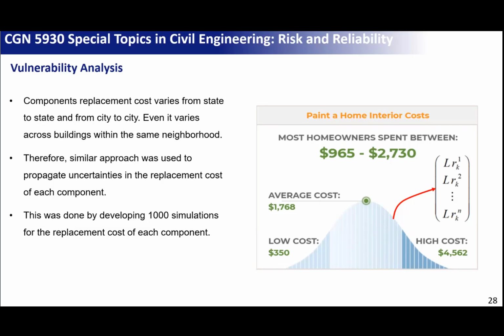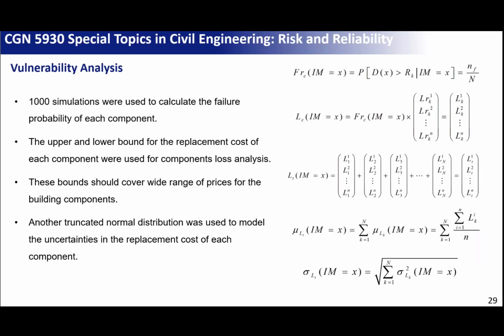So you might have a higher probability of damage. If we want to convert the damage into losses, we need to multiply the probability by dollars. Right now we have a vector with the dollar value of the replacement cost of the component, with 1,000 values. So the next step is to multiply the probability of failure of the component by the replacement cost of the component. The first equation is the fragility equation, the number of fails over the total number of samples, and it tells me the failure probability of the component. The next step is to multiply the failure probability by this vector of 1,000 values. It will finally tell me the replacement cost of the component, but not an exact value. It will still be a vector.